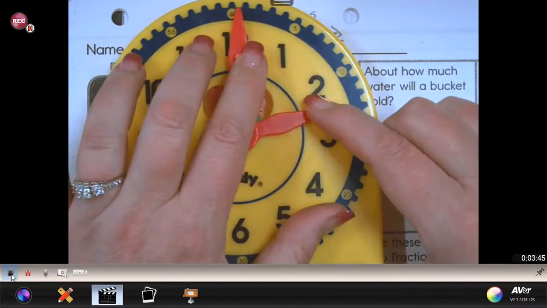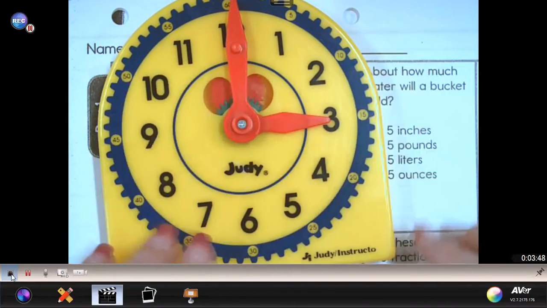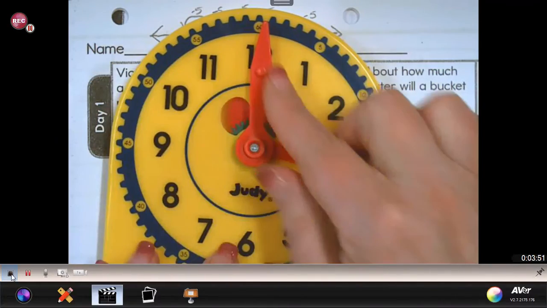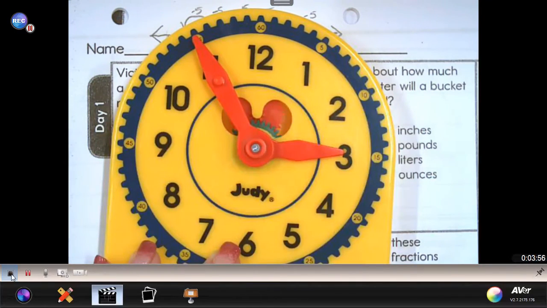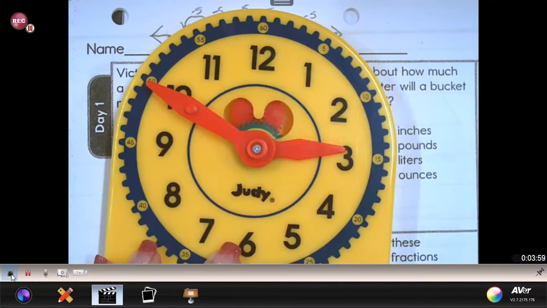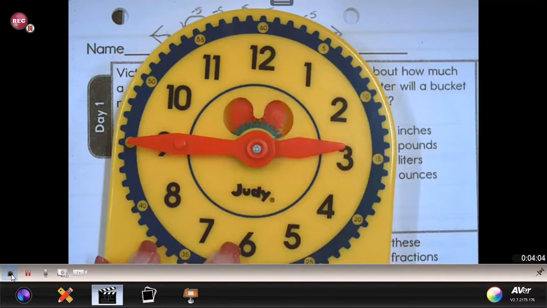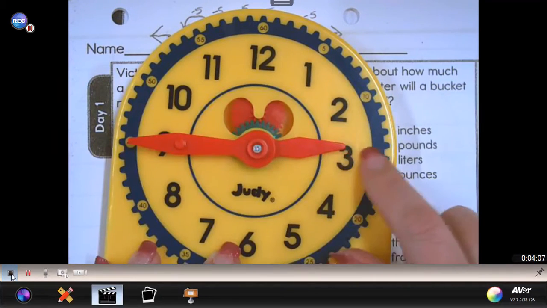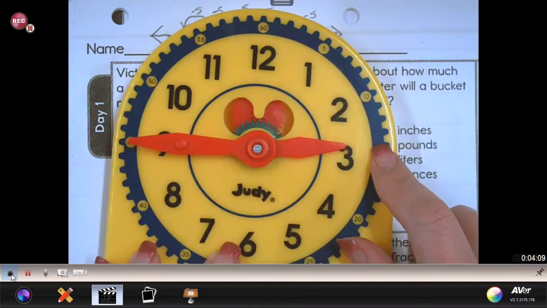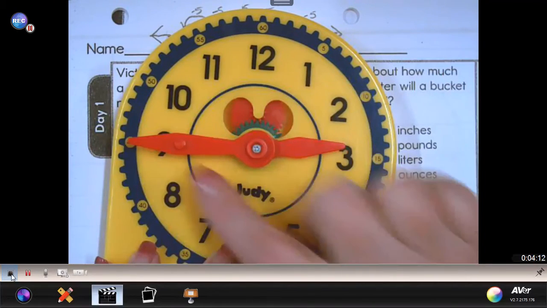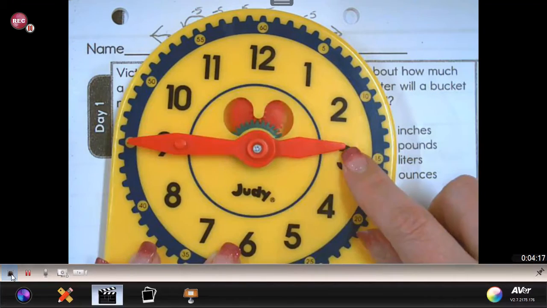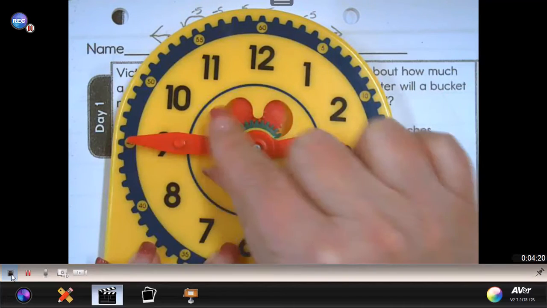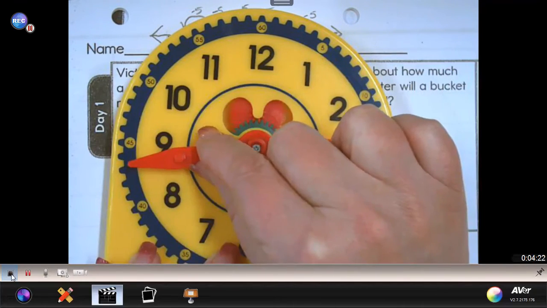Oh, my clock is off a little bit here. So now it's at 3 o'clock. Now let's go back 5 more. So now we've gone back 20. So that's 2:55. That's 25, so now we're at 2:50 and 2:45. Notice it looks like it's almost pointing at the 3. Well, that's because, remember, as the minute hand gets closer to the 12, it's going to get closer to the next hour. So this is actually 2:45, right? 2:45, see the minutes there?